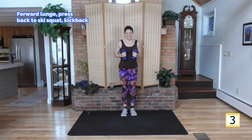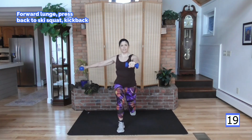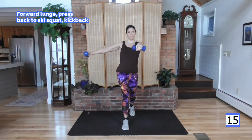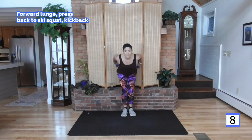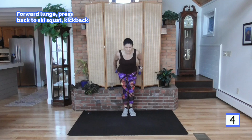Get ready. Rest is over. Here we go. Shoulders up, chest is up. Don't lean over that front knee. You want to step, take the lunge out, and the bend out, you can do that. Find what fits your body and where you're at.